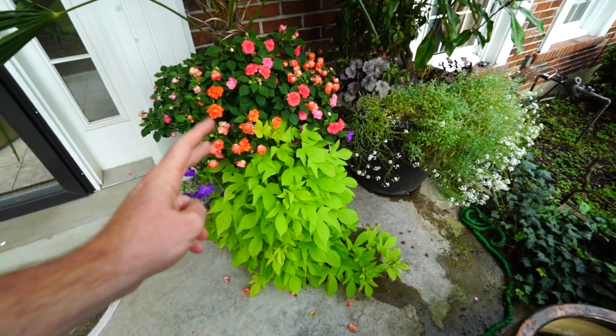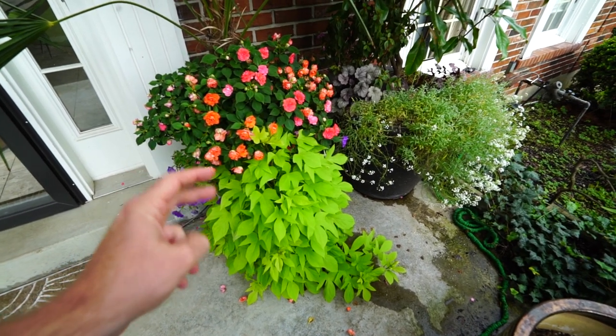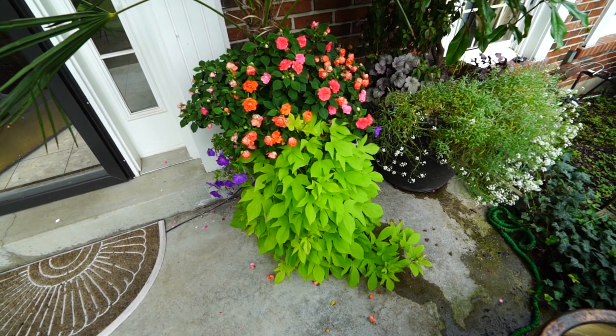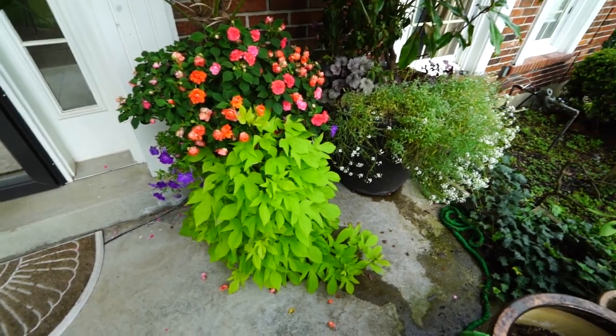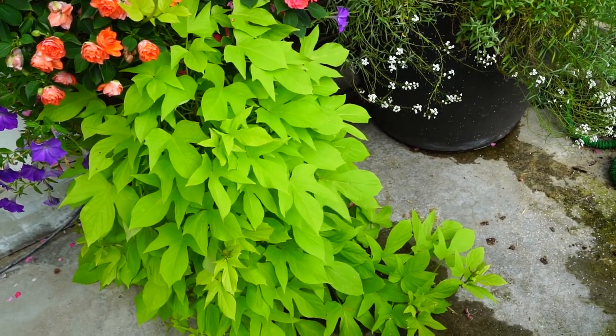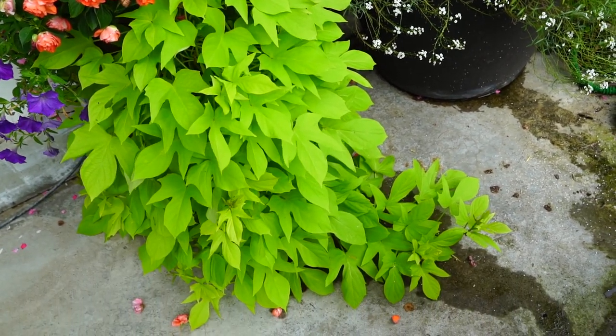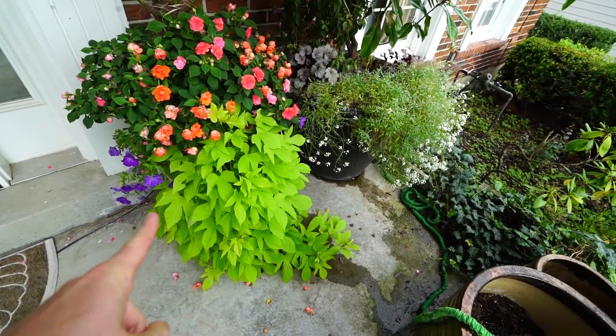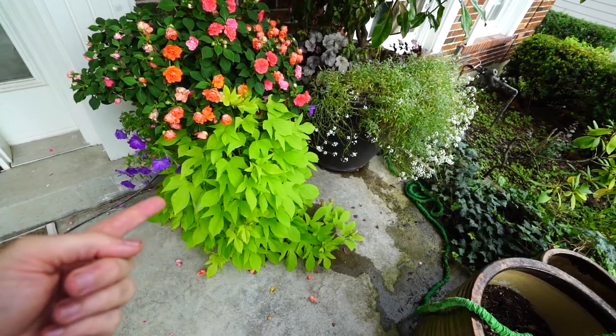The dwarf sweet potato vine is very big, which is what I kind of thought might happen. It says it only gets 3 feet long, and it's probably pushing 3.5 to 4 feet. So I'm not gonna say it's a lie yet, but since there's still a few months of growing left, we will see.